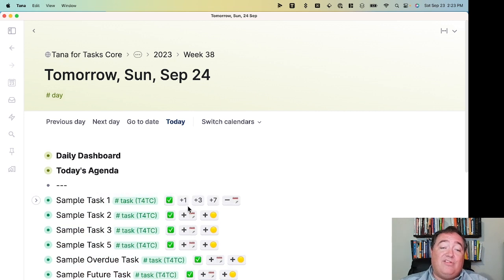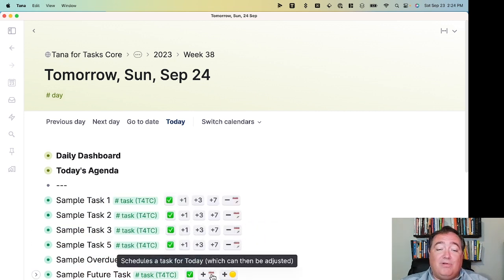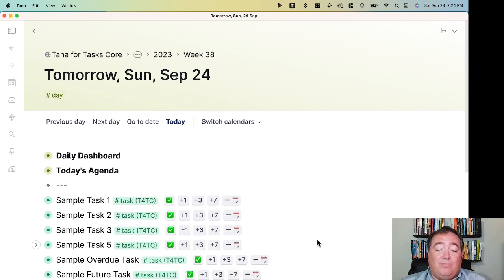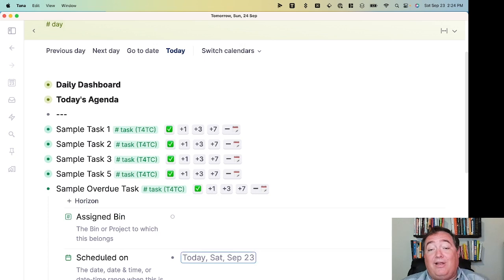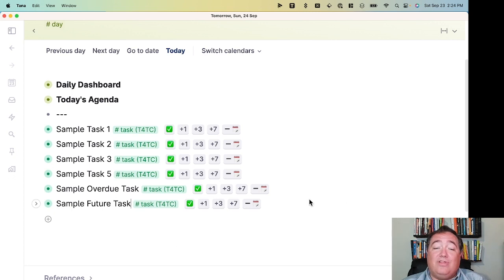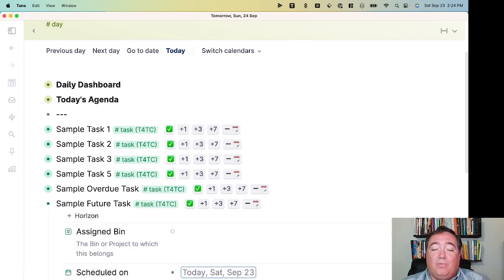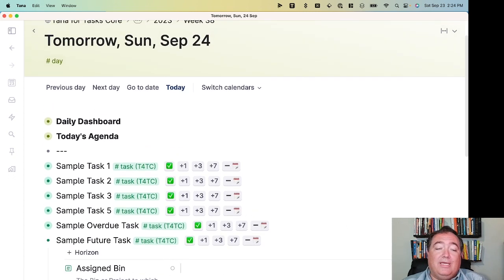I'm going to go ahead and schedule all of these for today. You see, as I schedule them, they get these little numbers that can allow me to schedule them for the future or the past. With this one, I'm going to just manually put it into the past. Sorry, why would you want to schedule a task for the past? I'll move it back a couple of days. So now it is indeed overdue. This one, I'll manually move forward a couple of days so it will be in the future.